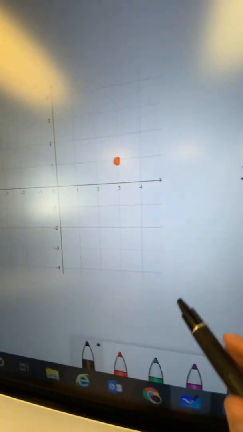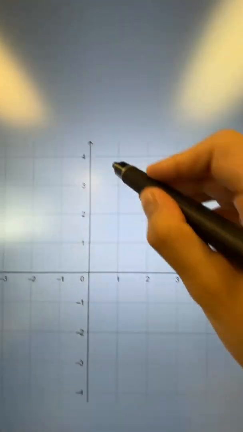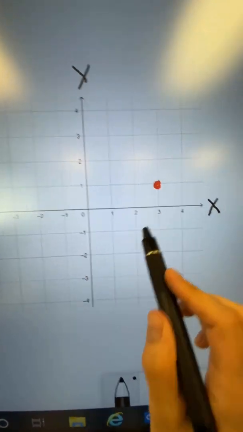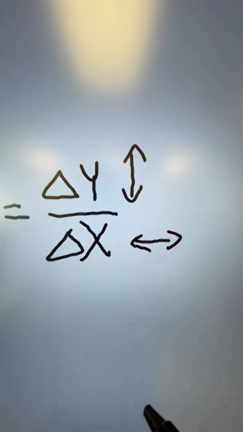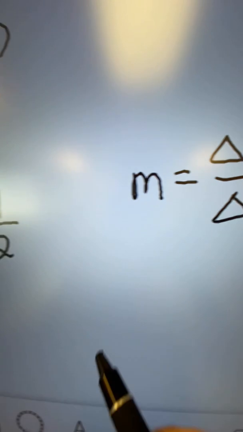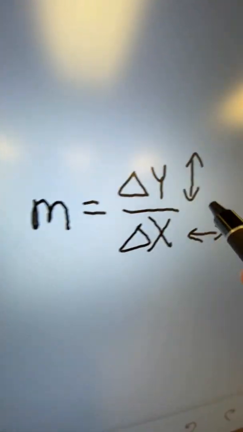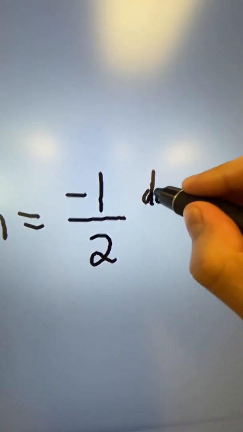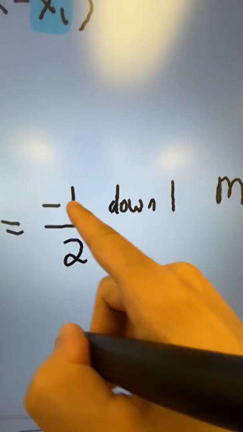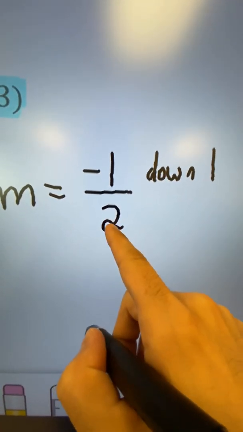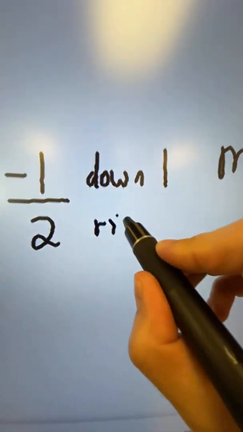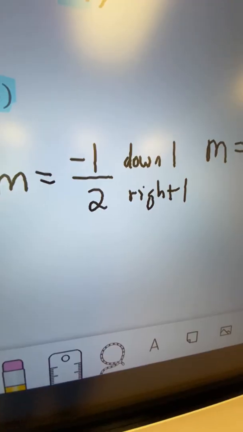One way you could tell is if you look at your graph, the y-axis, y moves this way, x moves this way. So that's how you know the directions it's going to tell you. And since this is a negative number, the top number is either up or down. A negative number means it's going down. So this one is down 1. This is a positive number, and it's either left or right, but since it's positive, I know it's telling me to go right.